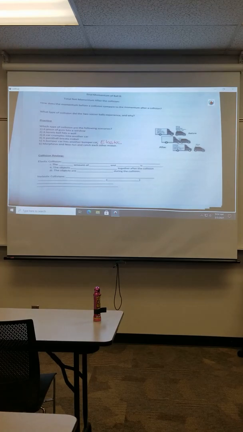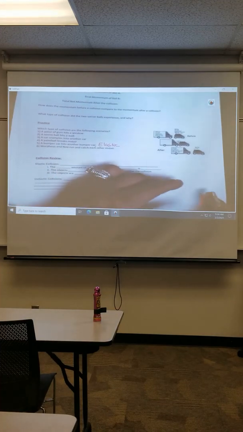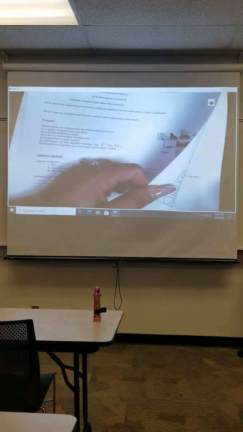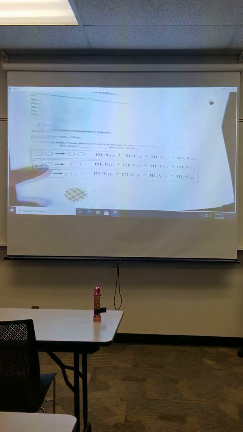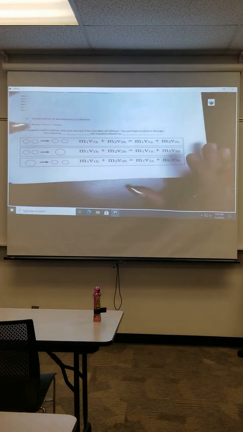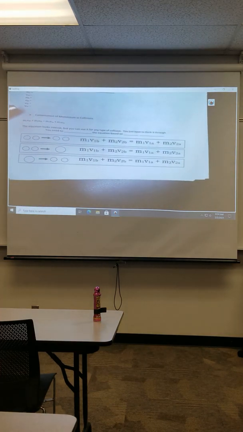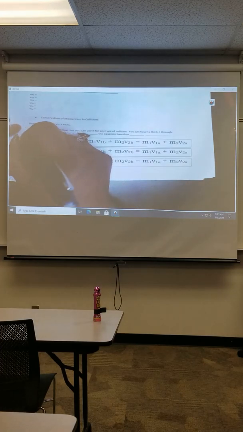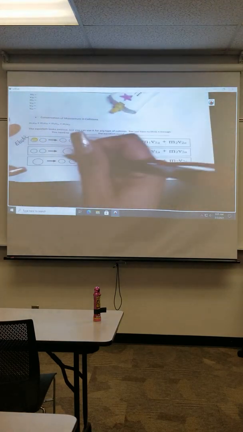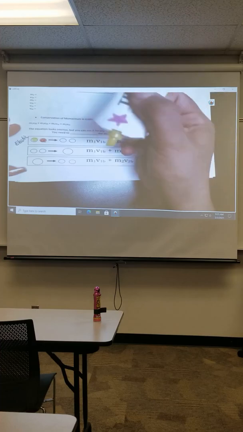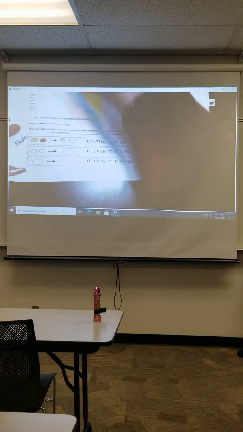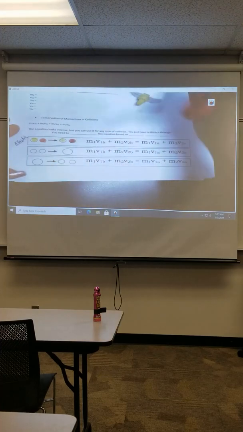Turn the page again. Because now we're going to take our momentum equation to a whole new level. If I know that momentum is conserved or saved, I can find the momentum before or after the collision, or the velocity or the mass before or after. So let's go ahead and go back to this. Remember, this first equation here was elastic, and it had a yellow and a red. They collided and became a yellow and a red still. Nothing happened. They bounced off of each other.